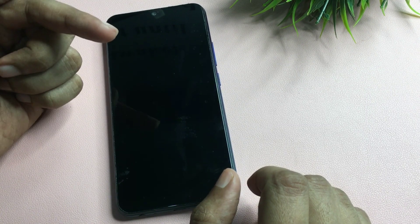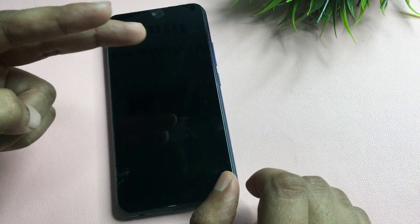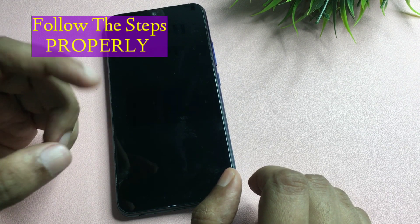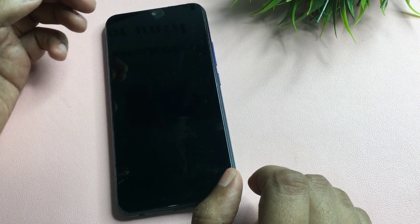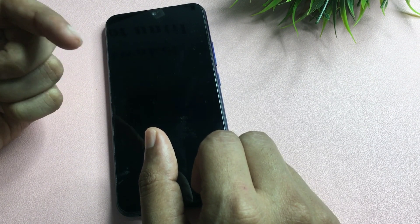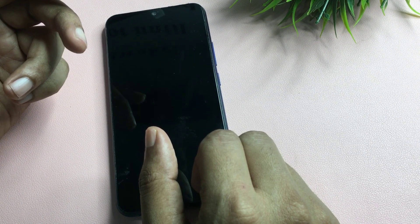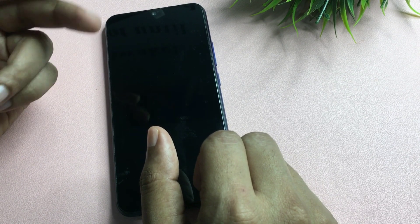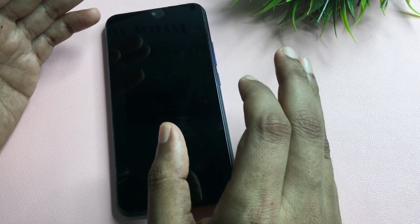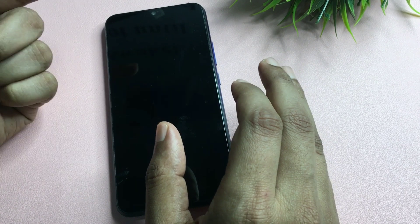You will need to watch this video till the end. There are two methods to unlock a smartphone. The first method will unlock your phone but you will lose all your data. The second method is very good for customers who want to save all their data. I'm going with this second method — by this method you will unlock your smartphone within 10 minutes and your phone's videos, photos, and documents will be saved as they are.